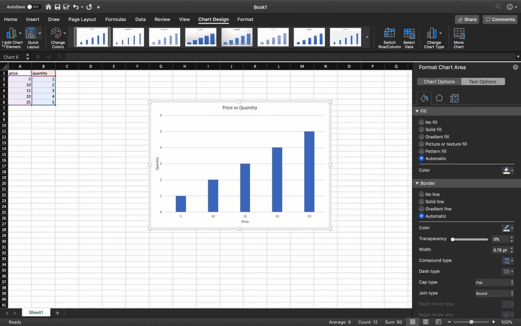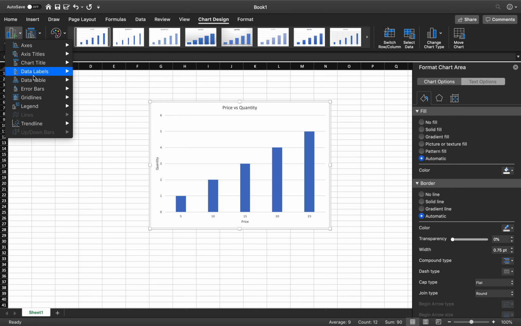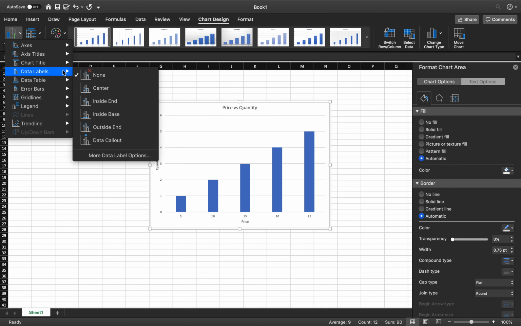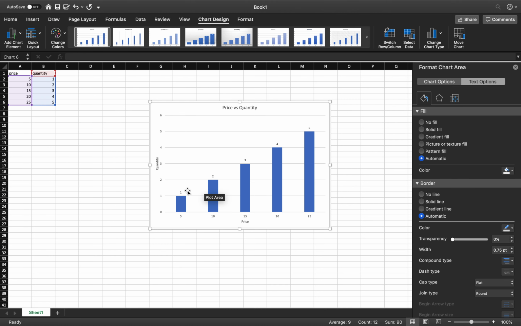Now there are a couple cool things that we can do with this. If we go to our add chart element, we can go ahead and have data labels, and once you hover over data labels, you see this new pop-up of 6 or so options where you can choose where you want to have your data labeled. So let's say I put outside end. So then I can see my y-axis value on top of each of my bars, which is just a cool trick to do if you're giving a presentation or anything like that.